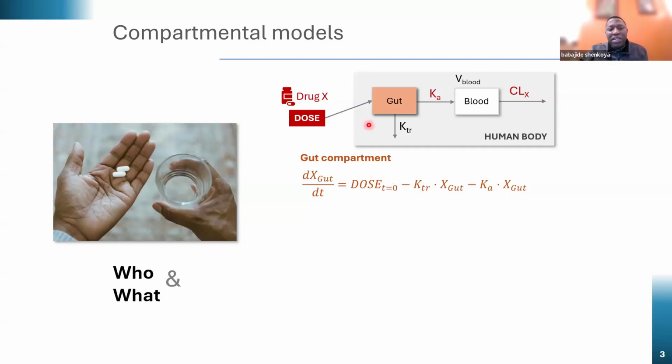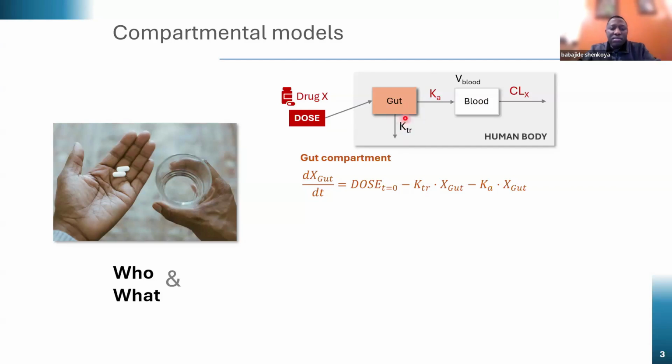So for the gut compartment, our input is what is coming from the dose of the drug. Our output is the loss of the drug as a result of this portion, and then the loss of the drug from the gut into the blood as a result of this part. So although this is the part that we want, drug to be lost from the gut to the blood circulation, maybe we don't want the drug to be lost from the gut through the excreta outside the body.